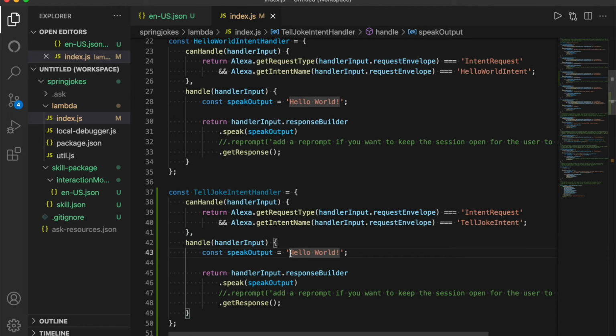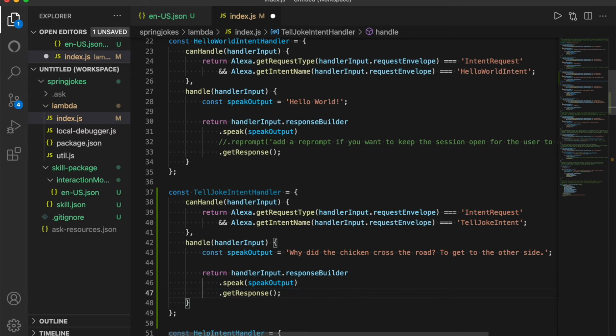Ultimately, we want to pull from Spring, but maybe we just hardcode one here for now just to prove to ourselves it works. So instead of saying hello world, maybe we'll say, why did the chicken cross the road? To get to the other side. Something just dumb like that, okay?